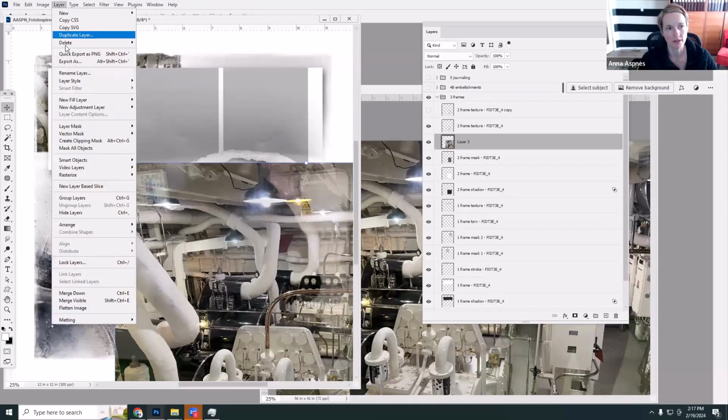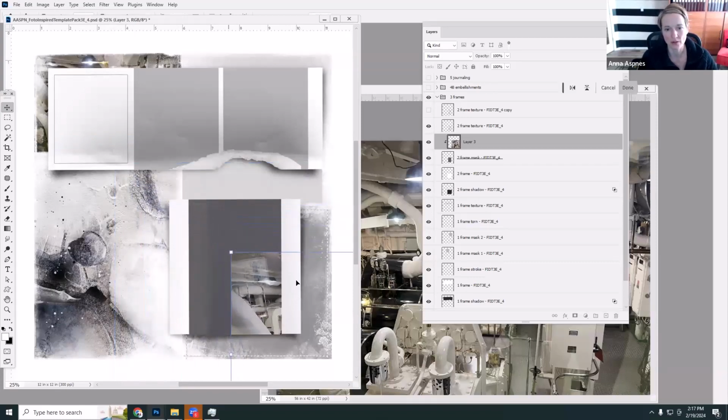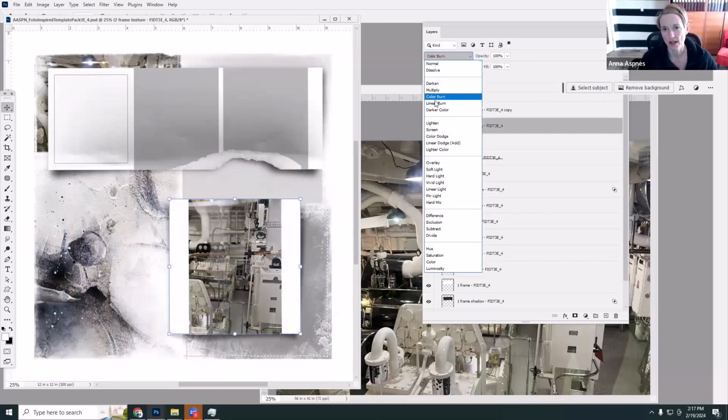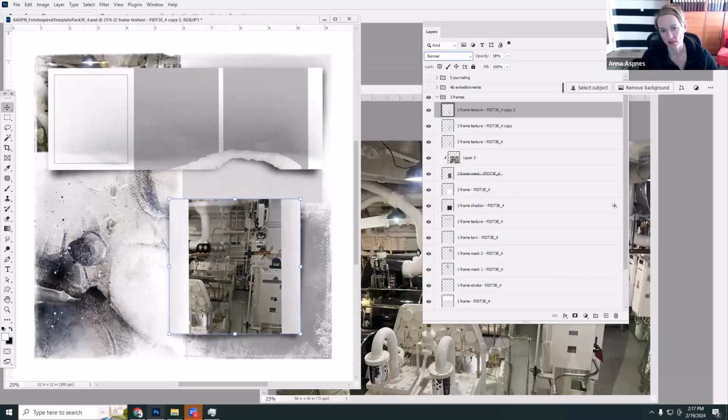And then this time I'm going to go to Layer, Create Clipping Mask, and you can see that it works in exactly the same way, clips to that layer. And then you can resize it and move it around to get it to fit how you want it to go. And then of course you can change, I'm going to change the paper layer here to linear burn, and then we'll duplicate that. So it might be that you need to duplicate these just a couple of times, depending on how dark your photo is, in order to get that paper texture to work how you want it to.